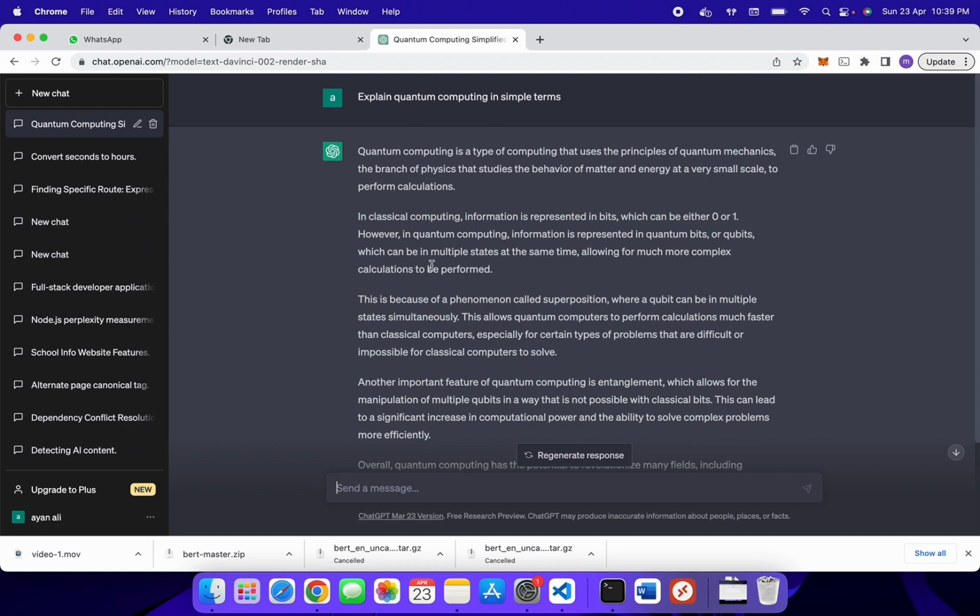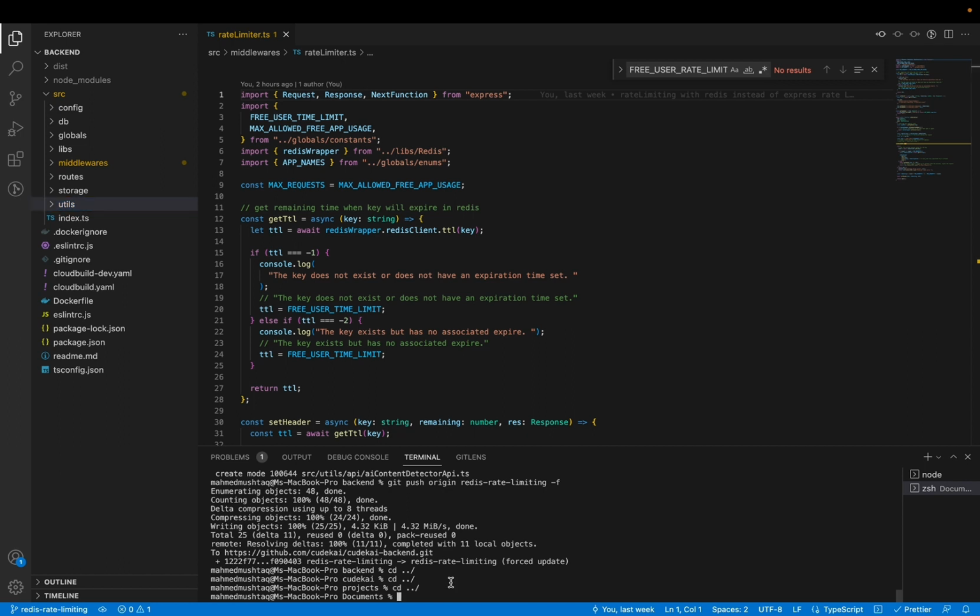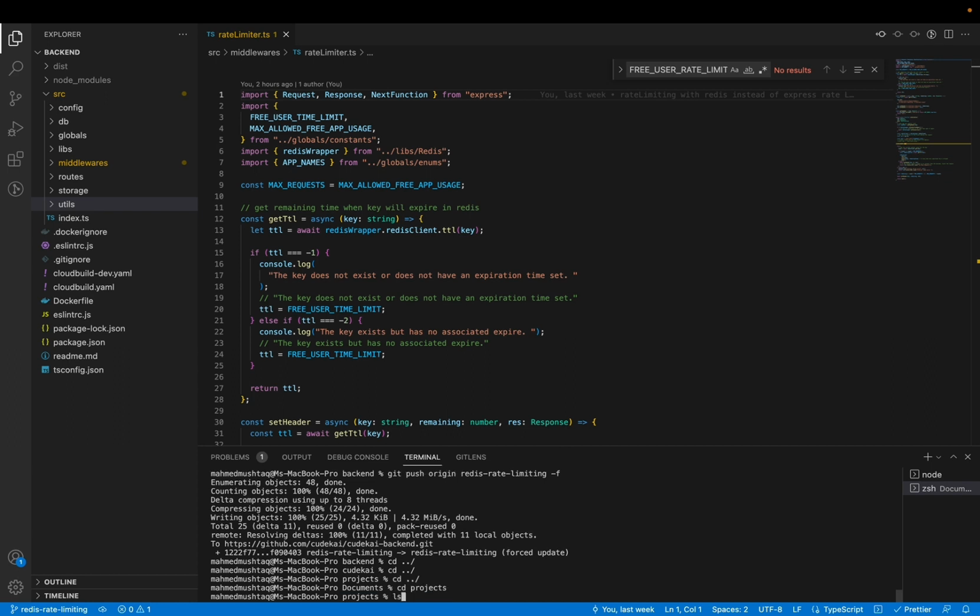So now we are moving to our code base. First of all, create a GitHub repository; we need to go to projects.